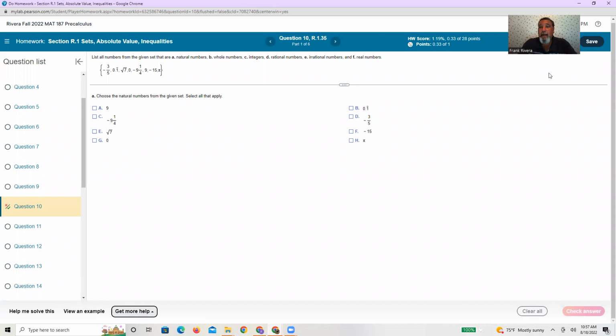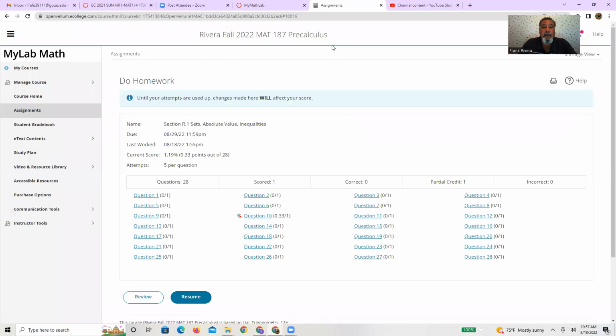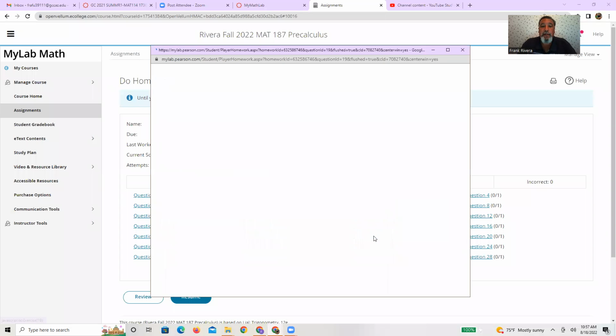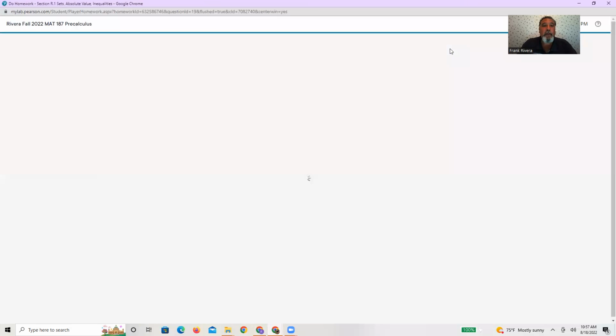Let me go ahead and close this. I'm going to leave, even though I'm not completely done. And you'll notice the question, since I got it partially right, there's a check mark. And since I didn't finish it, there's an X. So it's telling me that that problem is not completely done yet, okay? So let me go to another problem. Let me just jump all the way to 19.